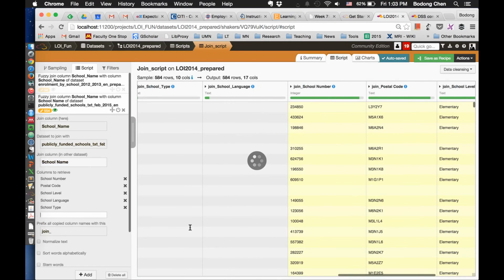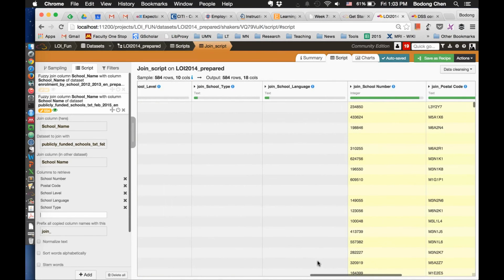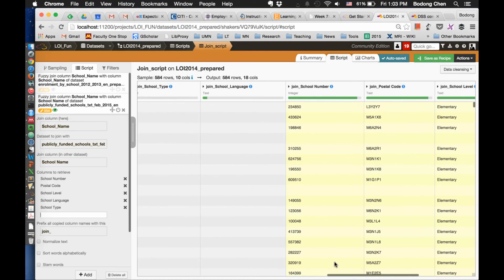When we go through this, you can see the data actually get processed and brought into this dataset. I think I need to dig into that, or you need to dig into that. This join did much better than the other one.